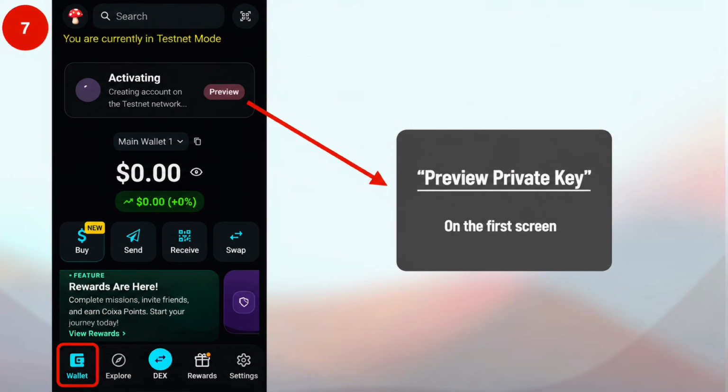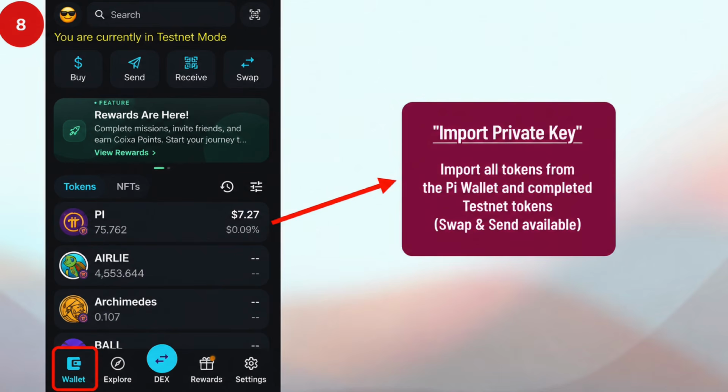However, since you haven't entered your private key yet and haven't linked it, you need to connect with the Pi wallet for various tokens on the testnet related to the Pi wallet to be displayed. This is the screen shown in the COIXA wallet after entering your private key and linking it with the Pi wallet. If any of you feel uneasy about the COIXA wallet, since it hasn't received KYB yet and you feel something is off, you don't have to enter your Pi wallet's private key.